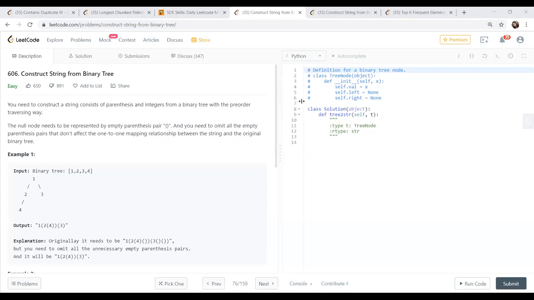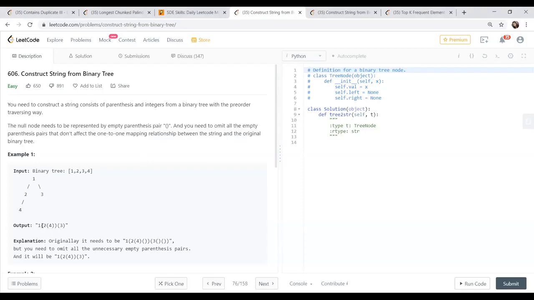Yes. Okay, so the first question is construct a string from a binary tree. We'll be given a normal binary tree, and we need to change it into this string form. And how is this string form generated?